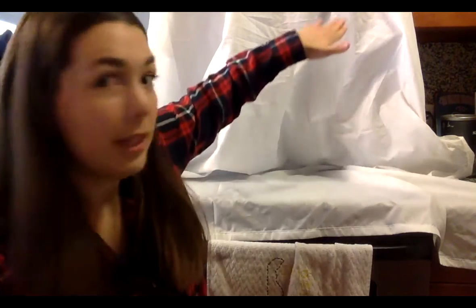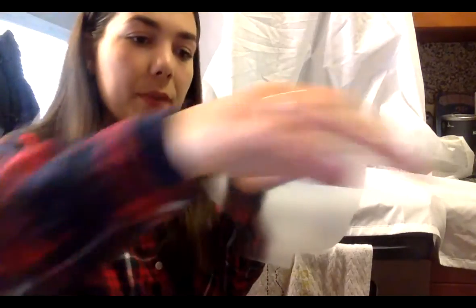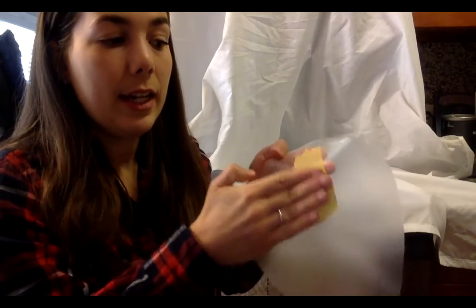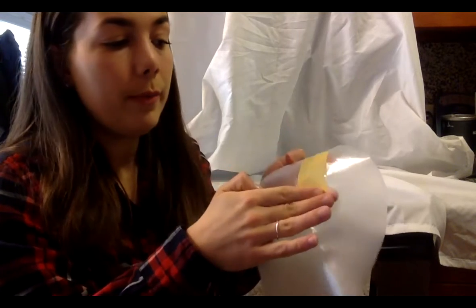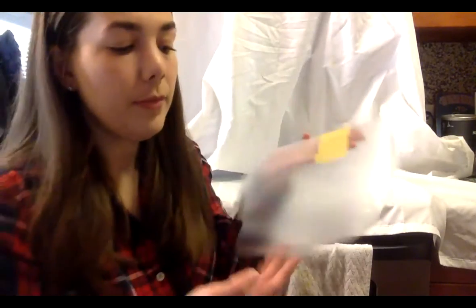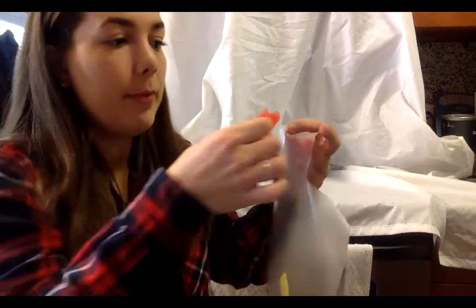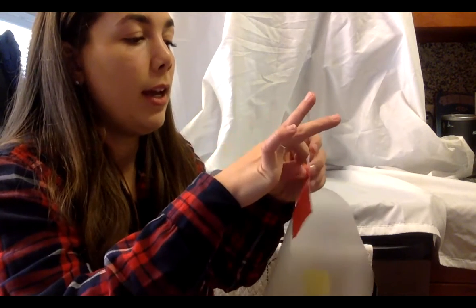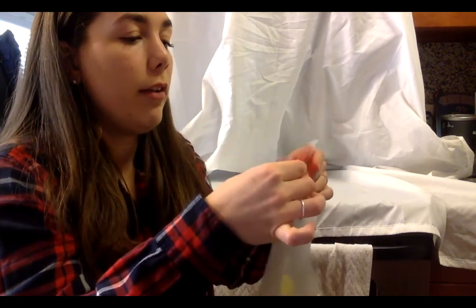So I'm gonna pick up my sticky paper. It's a little easier if you do this with your sticky paper on the table, but I'm gonna hold it up so you can see. So I'm gonna take my big piece of paper, and remember how I was saying that if you put it flat, it sticks a little bit better too, and it covers more of your awesome hot air balloon. So I'm gonna flip mine over so I can see my little basket. I'm gonna make my basket red. I'm gonna put some red paper on here. Make it nice and red. Cover it all up.